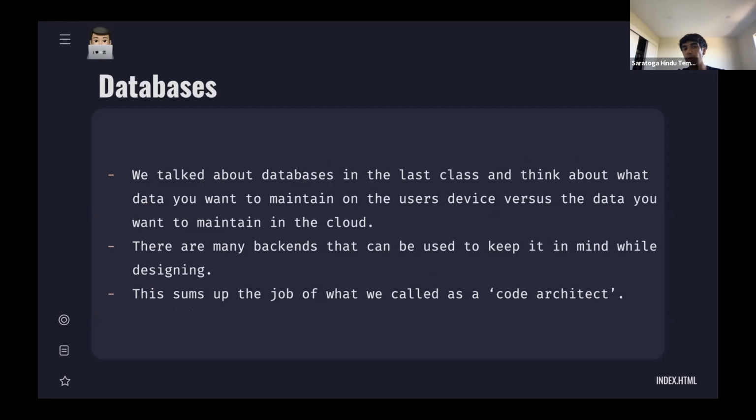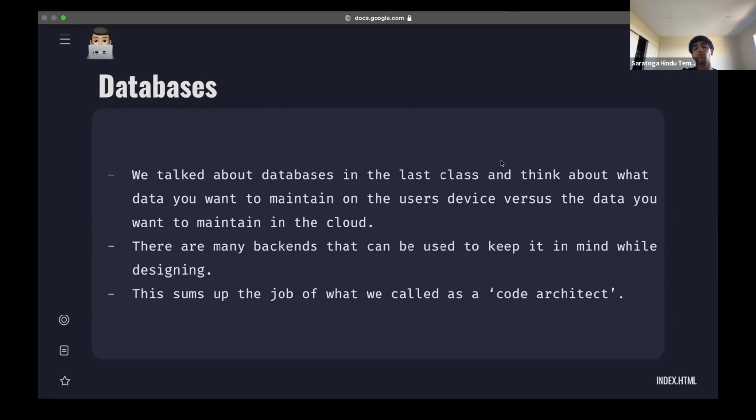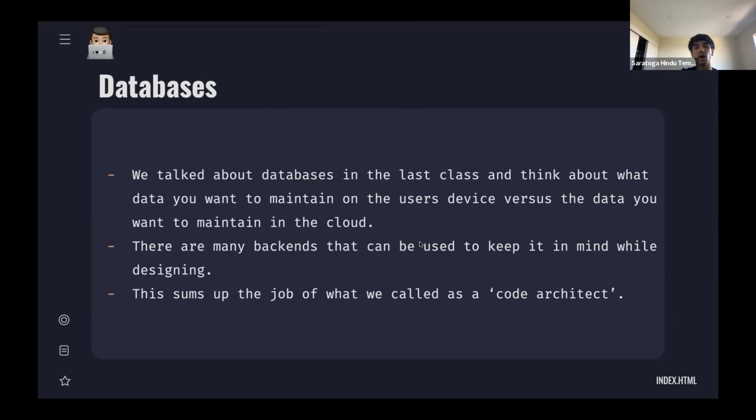Next, we talked a little bit about databases in the last class, but again, I just want to reiterate that UI is not the only thing that we have to do in the design process, but rather we really need to focus on getting stuff and maintaining that data in the cloud. That's why there's a lot of different backends that we need to use, and we need to keep in mind what we need to do.